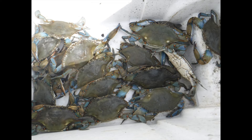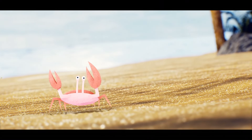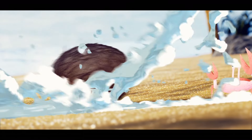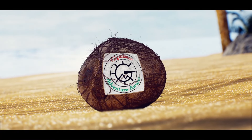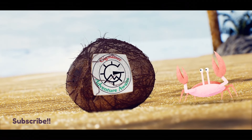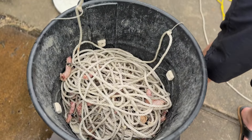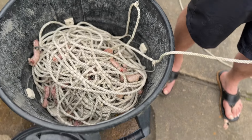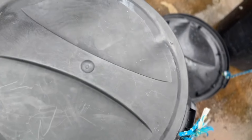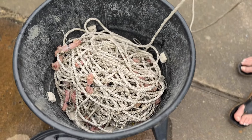Let's make our first crab trotline run for 2024. We got chicken on all the pieces of bait here and we're going to load it up right now and get in there. We're getting ready to finish up. This one here is done, ready to go, and this one is getting ready to wrap up. I'm going to head out in a little bit.